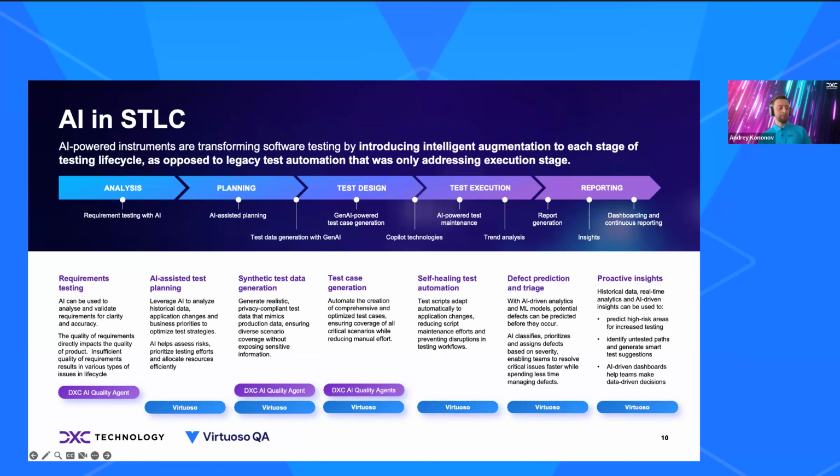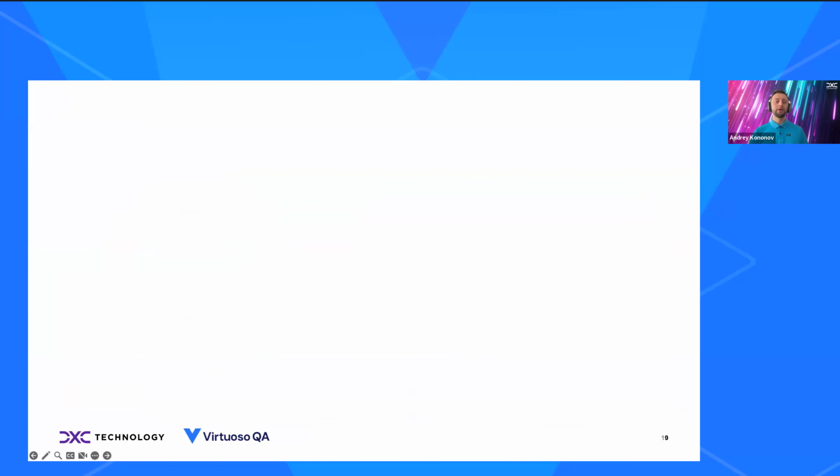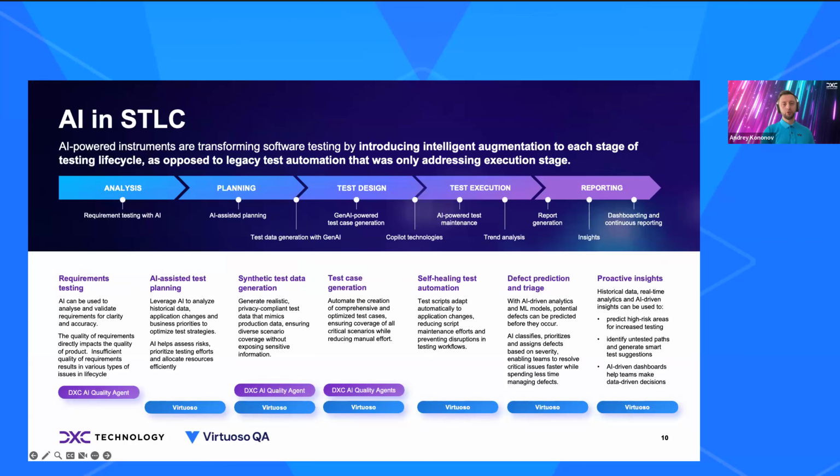What happens with this paradigm shift of AI is that with such technologies as the latest generative AI technologies and some of the narrow AI technologies, we are able to address the other stages of the software testing lifecycle, and we're able to automate different kinds of activities there as well. On this slide, we have only several use cases mentioned here, and not all of them are new, right?